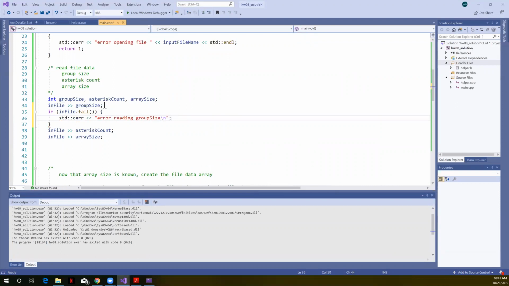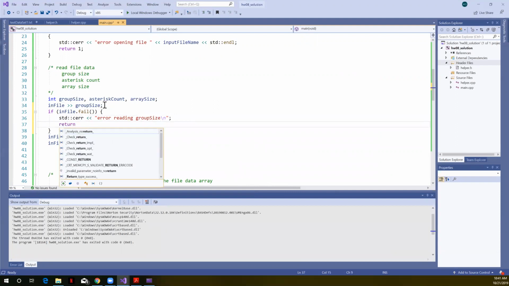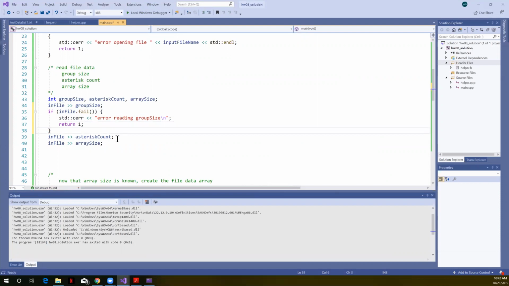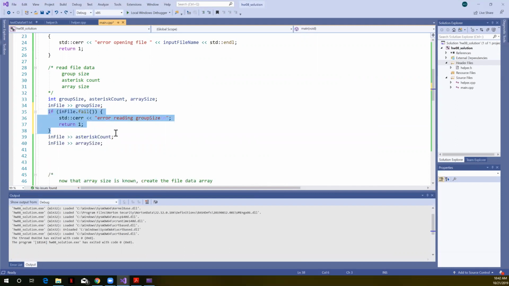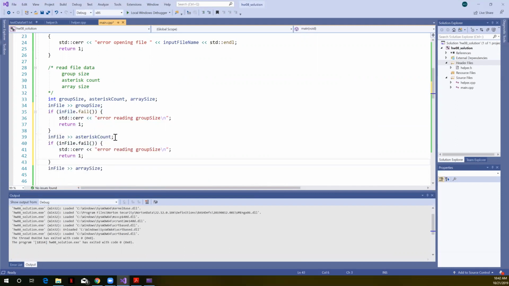If we can't finish reading this, we basically would want to leave main. We'd want to return. Similarly here, we want to check for asterisk count. So our error message is a little bit different.